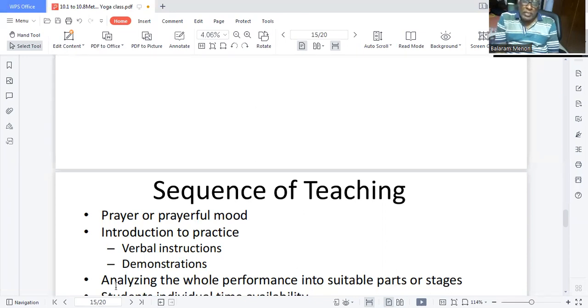Second importance of prayer is the rate of breathing goes down. When the rate of breathing goes down, the immunity power increases. Third benefit of prayers is the concentration level increases. We tell you to do prana dharana. Dharana means concentration, prana means the breath. Concentrate on the breath and observe its movement from the gross level to the subtle level.